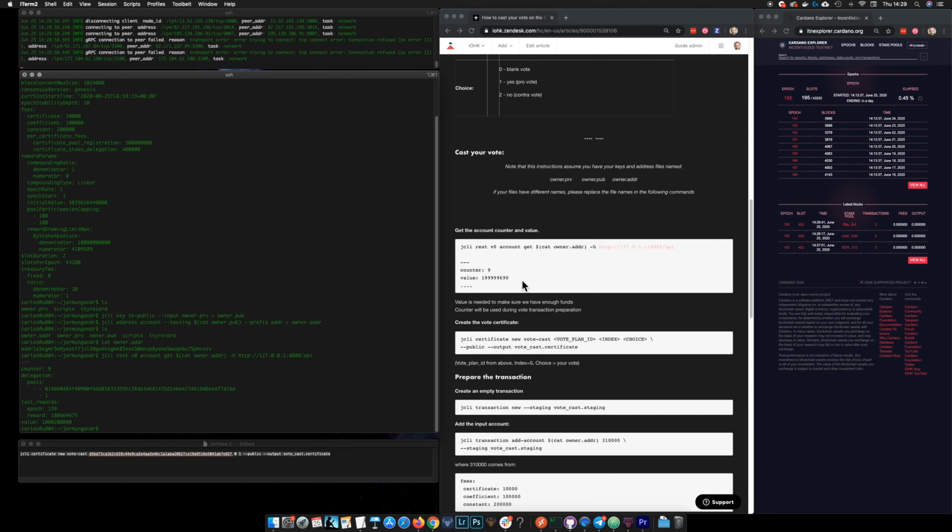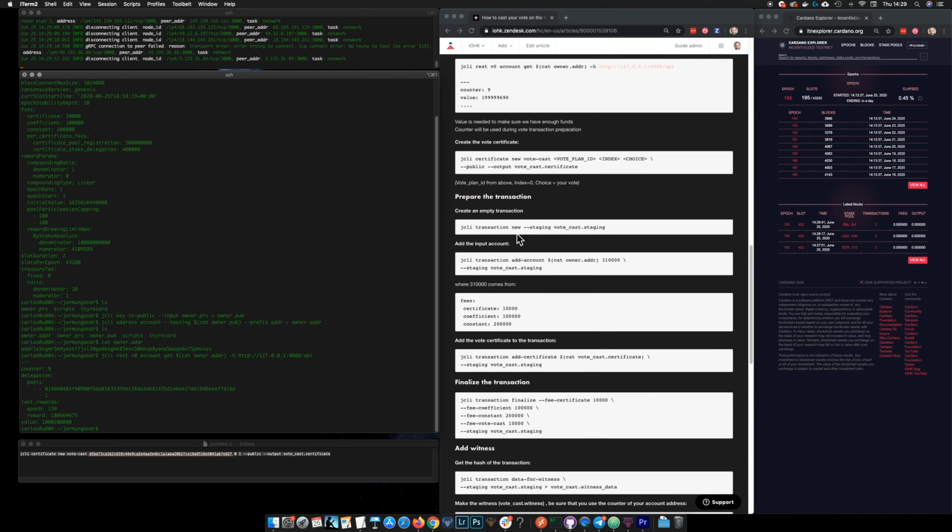Okay, so in this case, this particular address has very little funds, but those will be enough to actually pay for the transaction fees, right? So now that we are here, let us start creating our certificate.